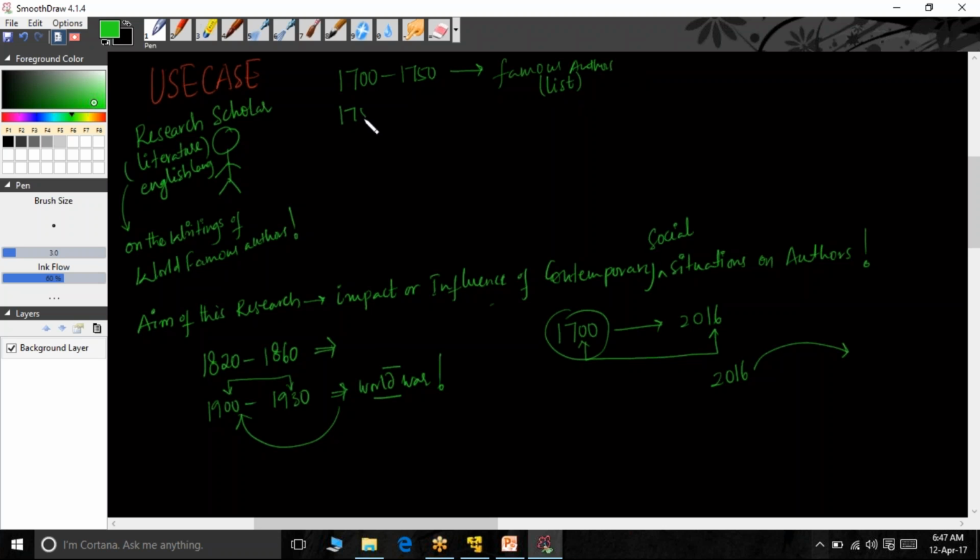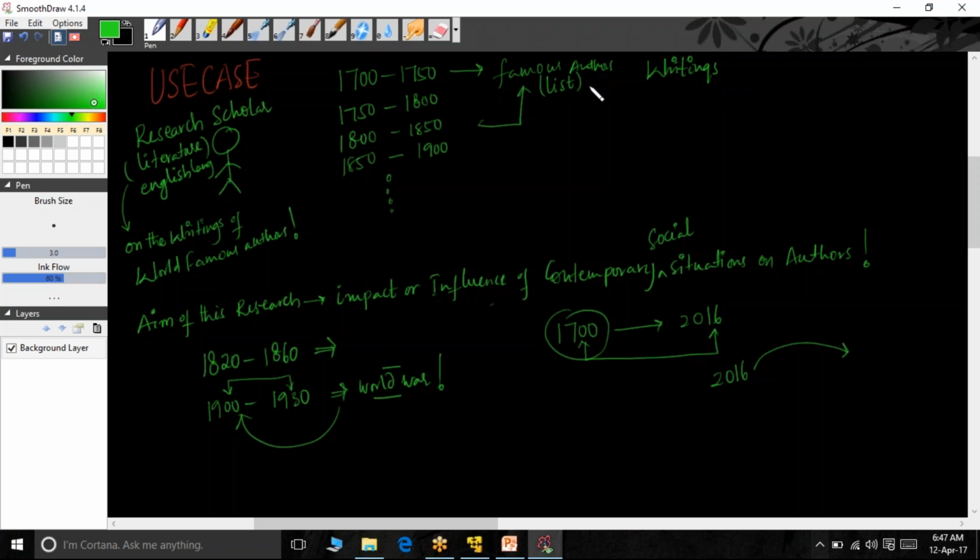Same for 1750 to 1800, and 1850 to 1900, like this. I list all the famous authors and collect all their writings.